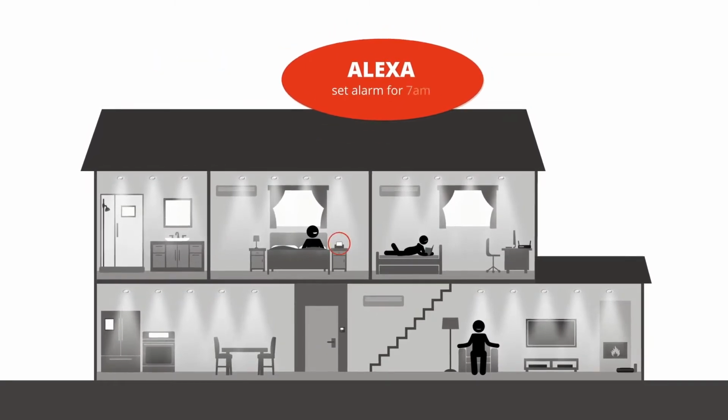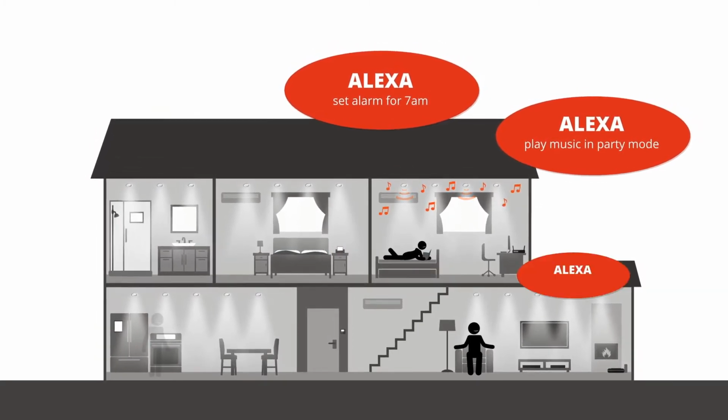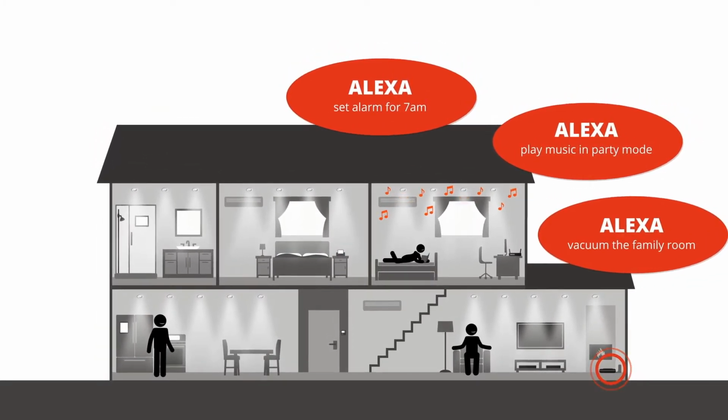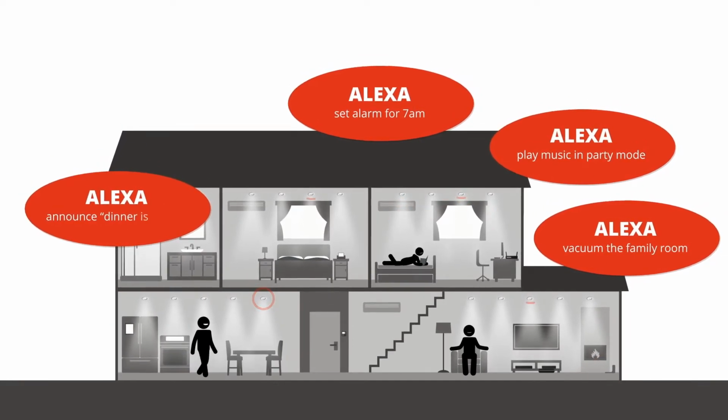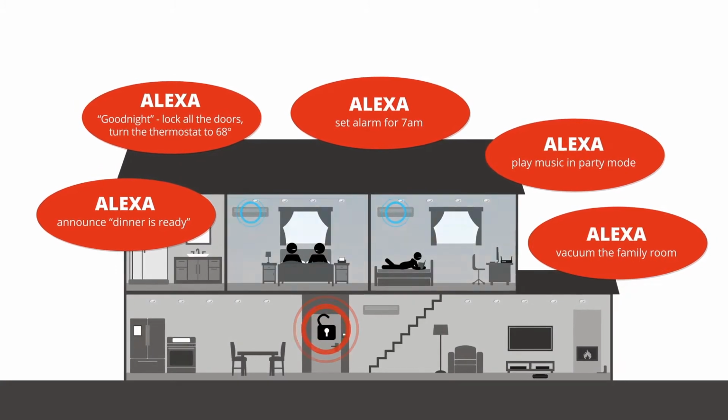Alexa, set alarm for 7 a.m. Alexa, play music in party mode. Alexa, vacuum the family room. Alexa, announce dinner is ready. Alexa, good night. That's Juno AI.